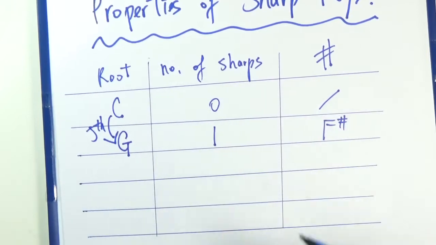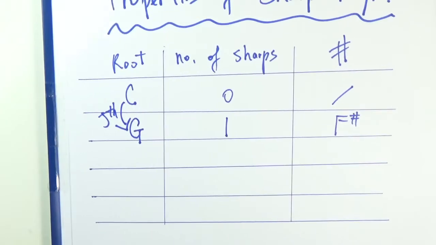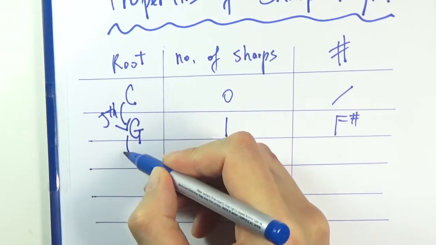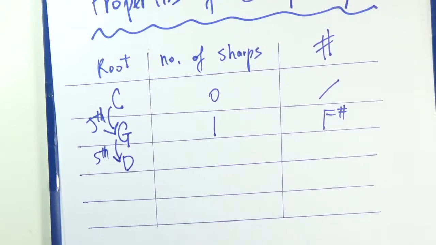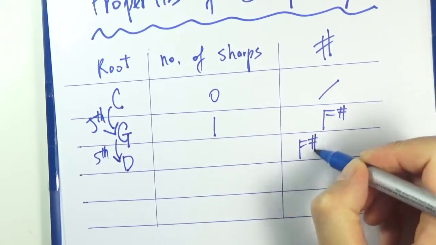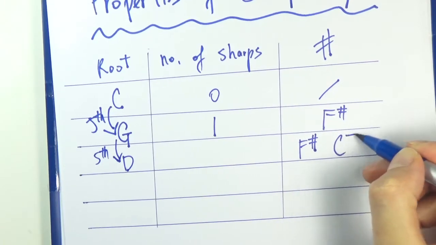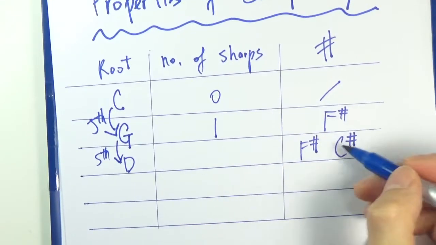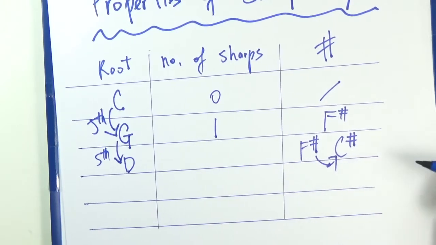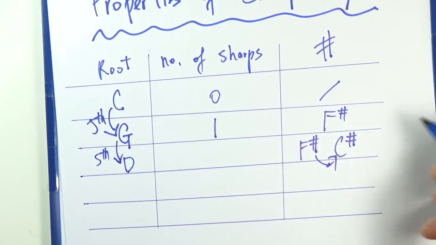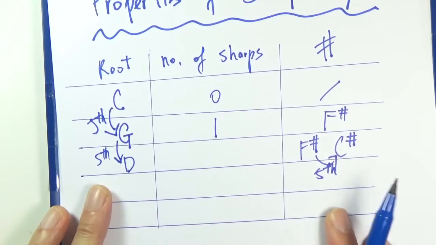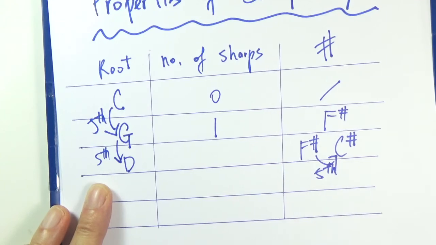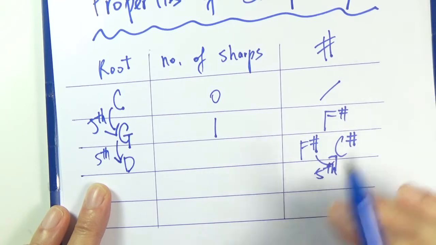And if we repeat the pattern here, the formula here, let's go up a fifth from G. G, A, B, C, D. And by now you should be able to figure out, for D major, you should have F sharp and C sharp. And check this out too. The sharps go in fifths as well. So F sharp to C sharp is a perfect fifth again. So remember, for sharp keys, they go in fifths. And that way you can generate the next key relatively easily with this formula.